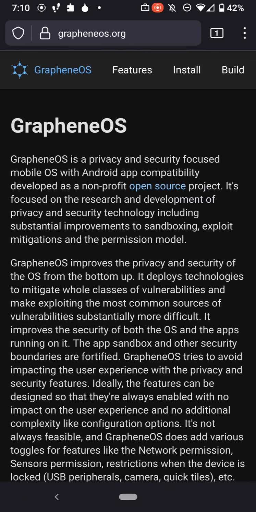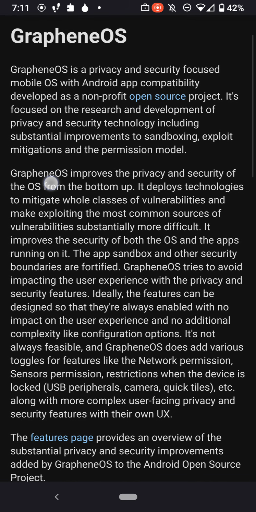So it's been a while since I posted, but there's been a huge update to Graphene OS in terms of Google Play support in an interesting capacity. So firstly, just a real quick demonstration to show how you would install Play services on Graphene OS. They have something called a compatibility layer, basically.